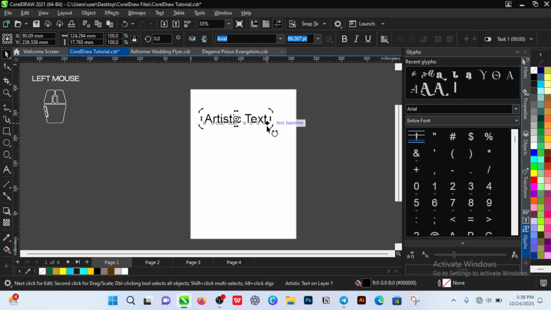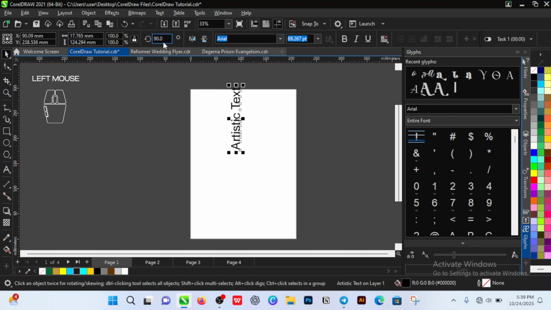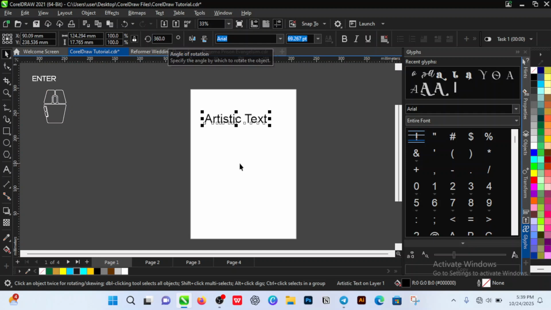Again, just like we had it with the shapes, you can move the center to a given point so that it will rotate along that point. Do you understand? And you can move the center back to the original center. Okay, so wherever that point is, that's where it will rotate. Also, you can always enter a value here and it will rotate according to that value. Do you understand? So for the sake of this tutorial, we're going to bring it back to 0 degrees.